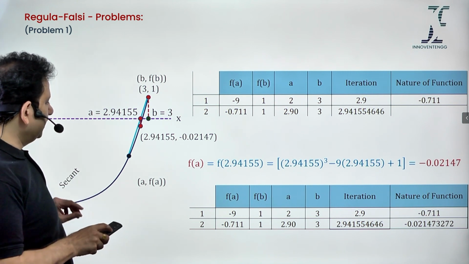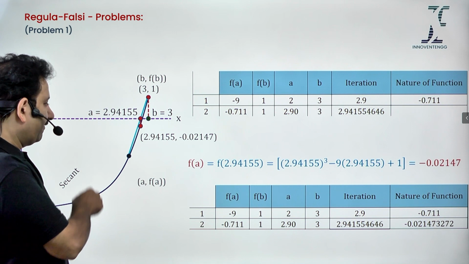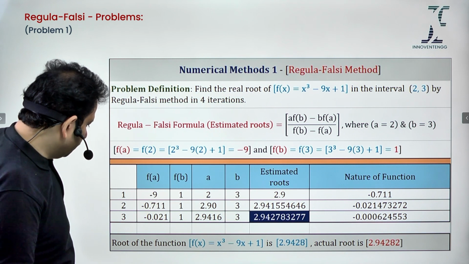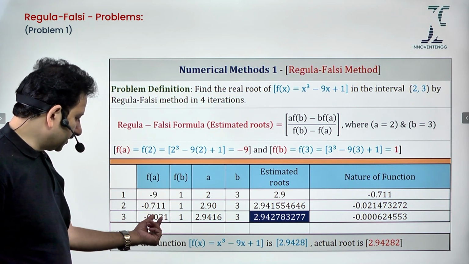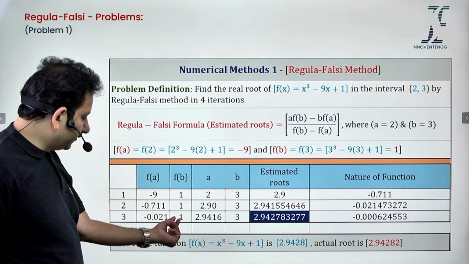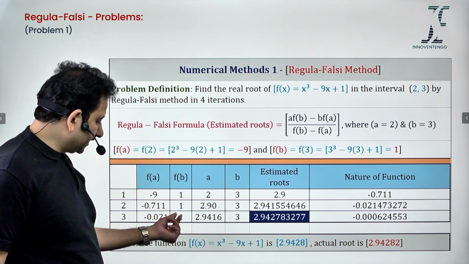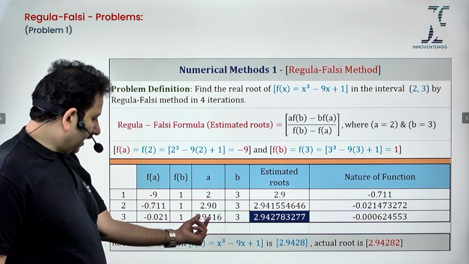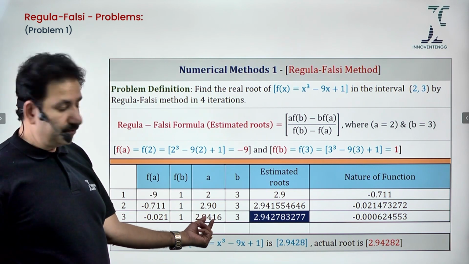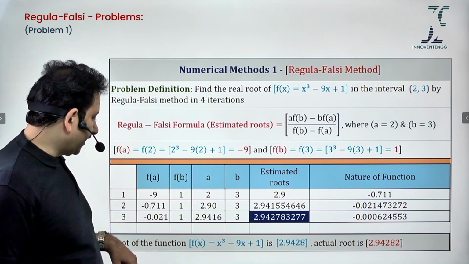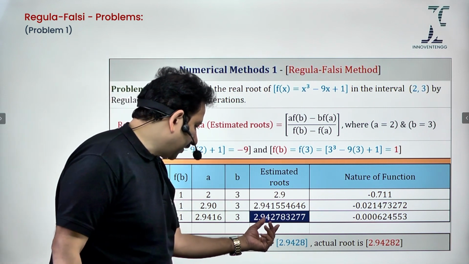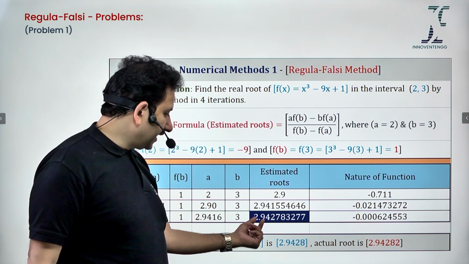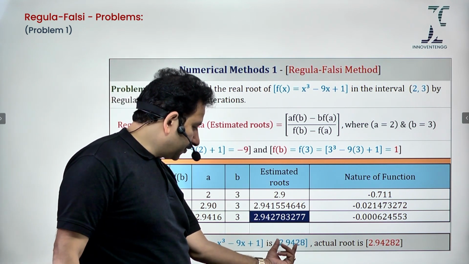So since it's very difficult for us to demonstrate it graphically, what we have done is we have said that on the XLS, you start with this particular function value, and the value of the function at x equal to b is fixed. The value of b is also fixed. So this is our second estimated root, and then if I substitute that, I will get my third iteration or the third estimated root, which is almost exactly close to the actual root.